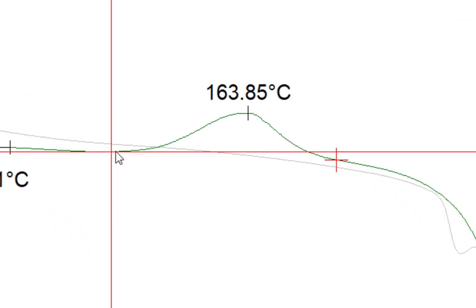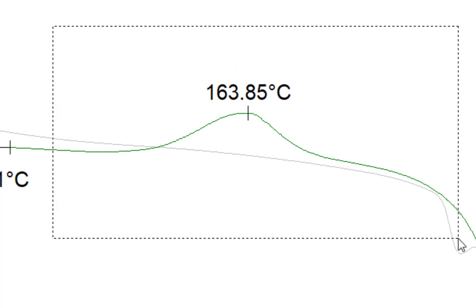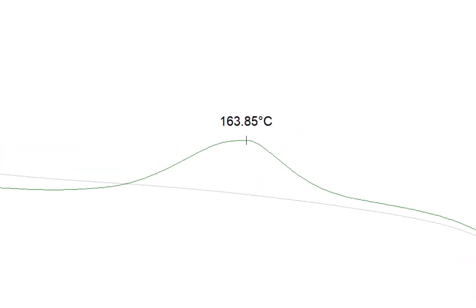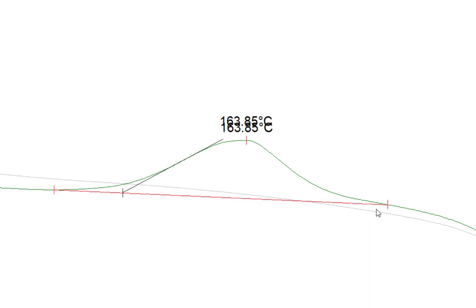So I'm going to choose the linear background. Now, I'm going to hit escape here, sorry, and we're going to zoom in because it's going to help us. So draw the box and click inside. Now we're going to choose the integrate linear. And when you look at this peak, the plateau is somewhere right about here. So we're going to double click there. On the other side, the plateau is a little harder to define because it starts going towards the melt peak. And so I'm going to choose a point here that I think is good and then hit enter. And it's going to not only give us the peak maximum, which we had previously done, it's going to give us the integral for the peak.